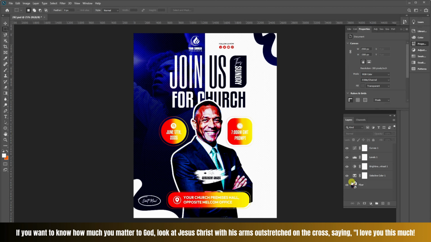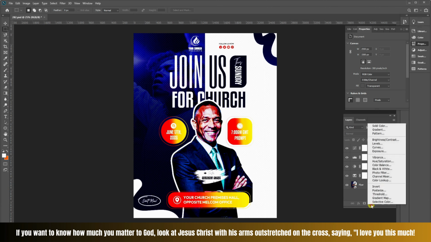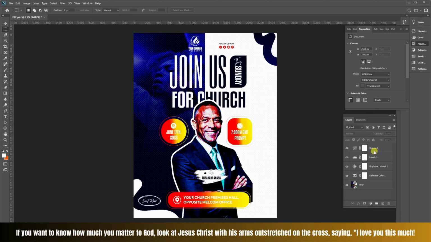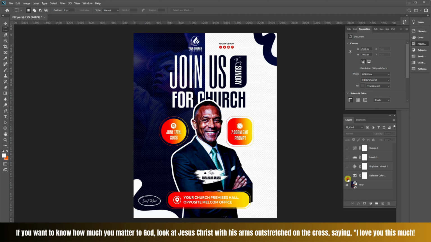But the whole idea is that this one doesn't give you the flexibility; it attaches to the design, unlike when you come to the adjustment layers and create individual layers. If you don't need them, you just close it, hide it, or maybe delete it completely and you have your original design back.